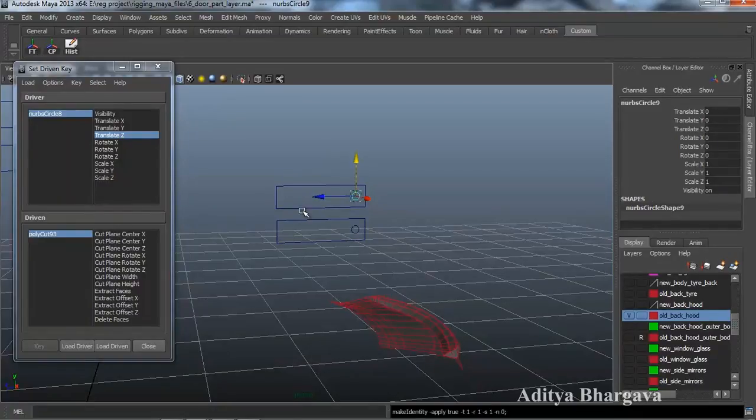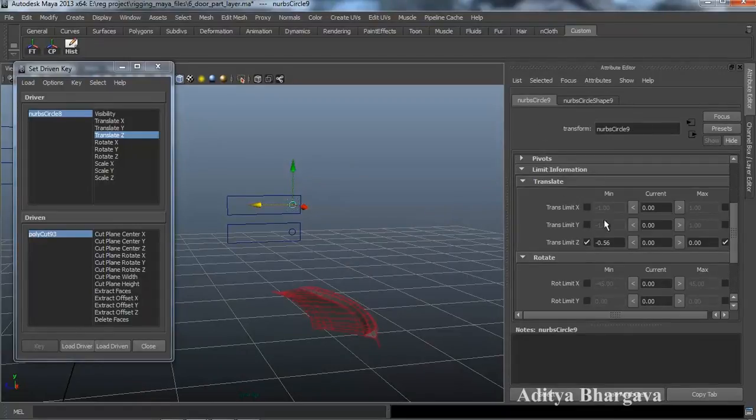We'll select this part, delete history and freeze transform, and freeze transform this value also. This won't move in this direction because it has been limited. It's to move in these values only. So we'll press Ctrl A, go to the transform node, take these translation locks off this controller, and freeze transform it again so that we get a 0 value over here. Then we'll add the locks. We'll select the 0 value as the maximum value, move the controller towards the right to this place, add a minimum value this way, and lock it.